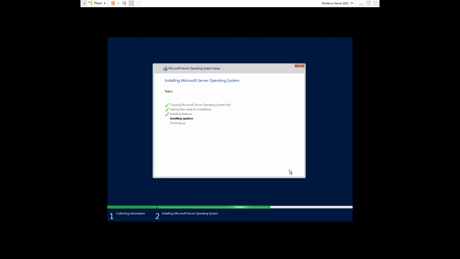Now it is installing the updates of the operating system. It's almost done installing our system.